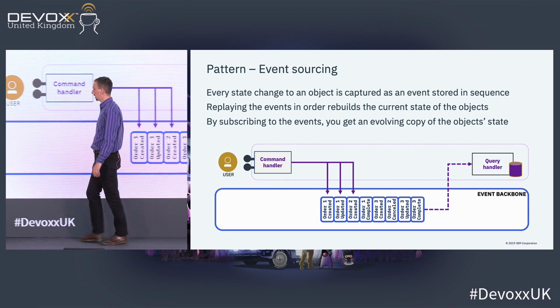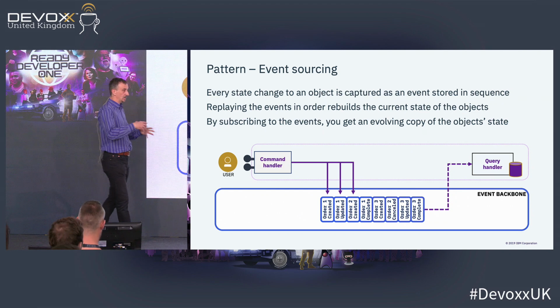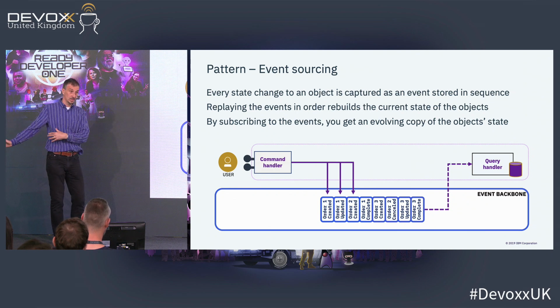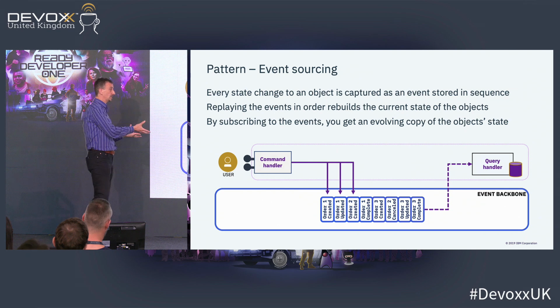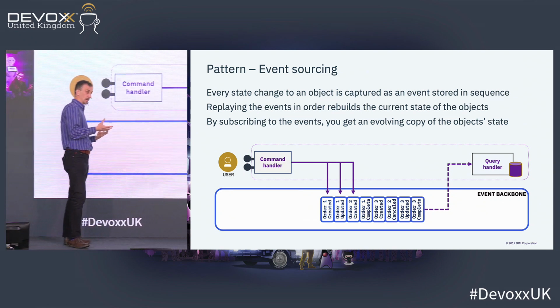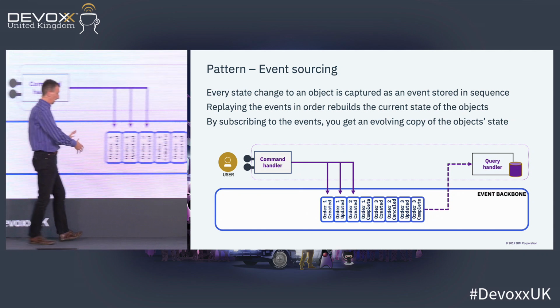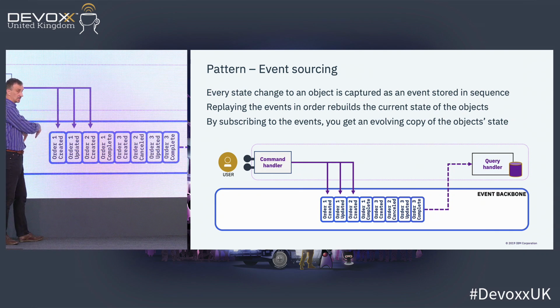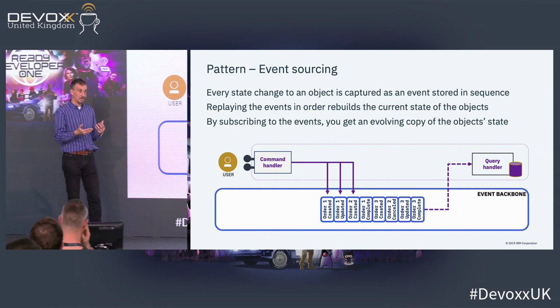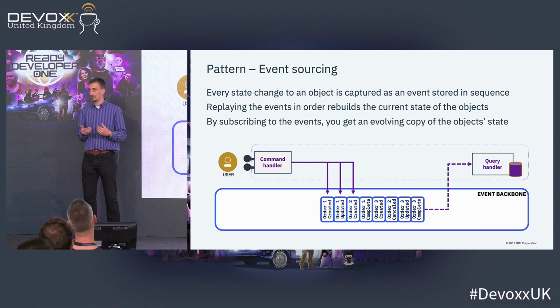Now, I mentioned earlier the idea of having an event archive or an event store off to the side of the backbone. That would be one situation where you potentially wanted to keep the entire audit log forever. So putting it onto cold storage and only keeping the more recent events in the event backbone is probably a good way of doing this. Another way people handle this is that periodically they take a checkpoint. They roll up the current state and write that as an event, and then you can throw away all of the previous ones. Of course, if you wanted an audit log, you've lost that ability, but you have gained some efficiency as a result of doing it like that.